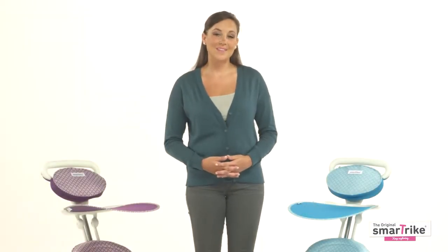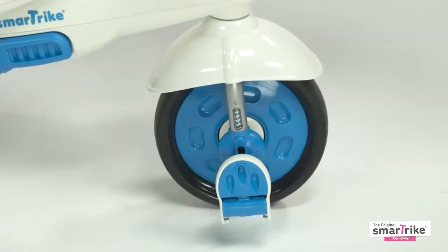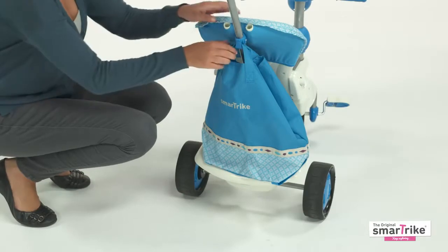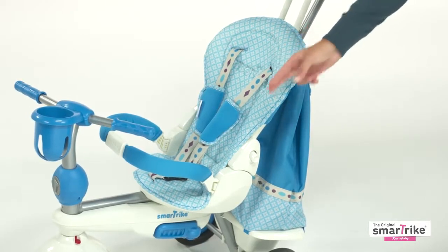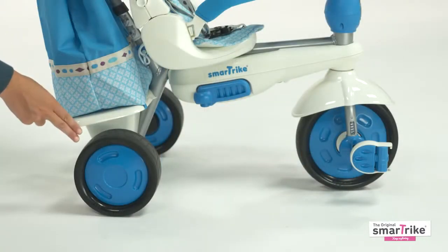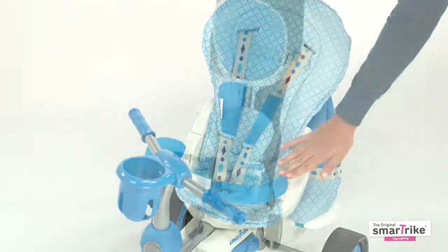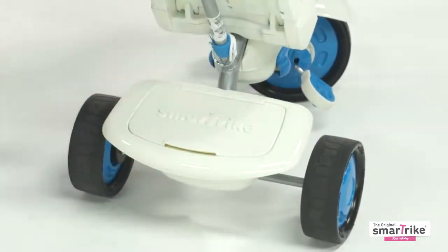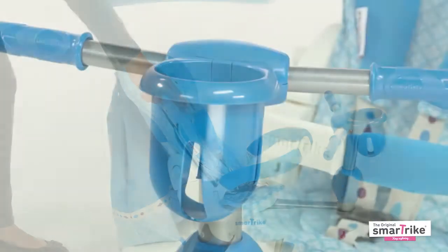Let's go over the features quickly. This item is equipped with advanced 360-degree touch steering, a unique shock absorbing system, a magic button to control steering, a parent handle with a storage bag, a premium reclining seat with a padded cover and high back support, a pullout clutch on the swivel wheel for freewheeling, dual component rubber wheels, a three-point safety harness with shoulder pads and removable safety bar, a UV blocking canopy, non-slip foldable pedals, a basket with a functional removable storage bag, a foldable footrest, full metal construction, and a bottle holder.